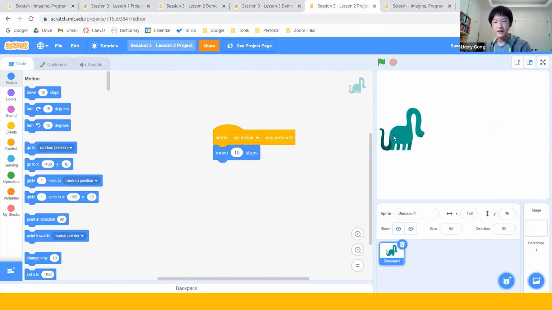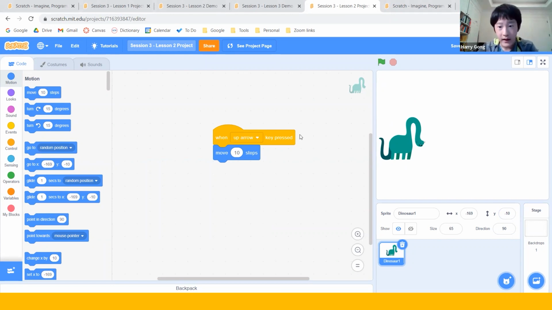How we're going to use this system is here we're going to be concerned about the y value. We want the y to make sure that the sprite moves in the vertical direction. We want it to change only the y value. And as we've just seen, increasing the y value makes it go up. For example, right now it's 10. If we make it 20, it goes up. If we make it 30, it goes even higher. While if we make it, say, negative 10, it goes down.